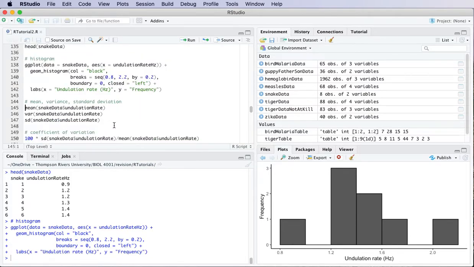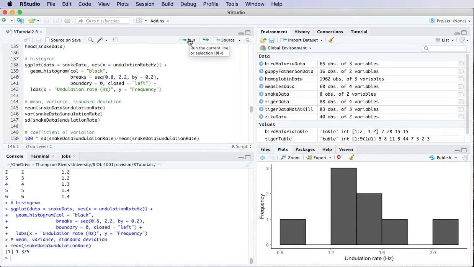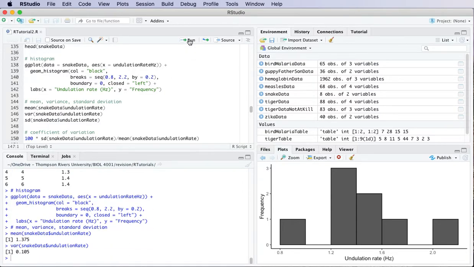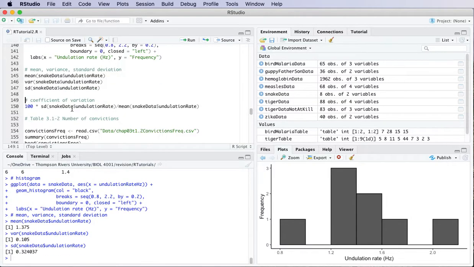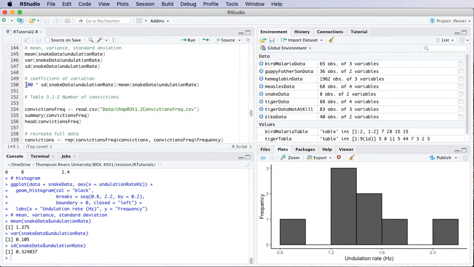So in this case, we've got continuous data, and we can calculate summary statistics like the mean, the variance, and the standard deviation. These are all just inbuilt functions. For other summary statistics, we might need to do a calculation to work out what the value is.